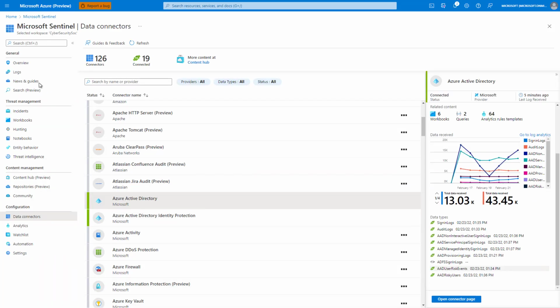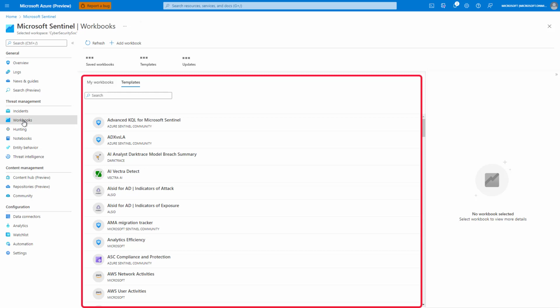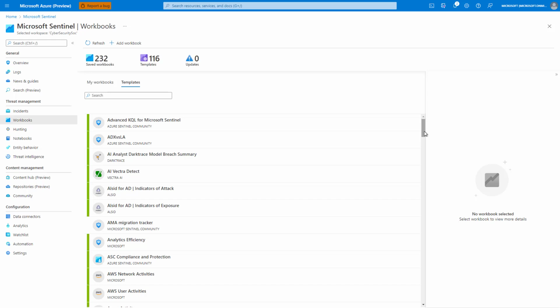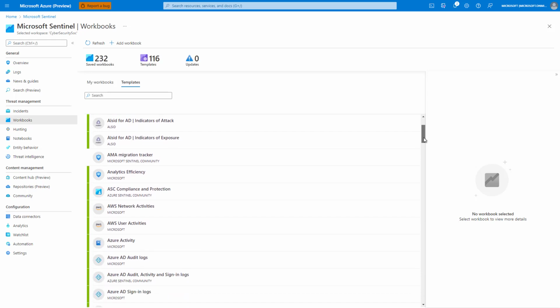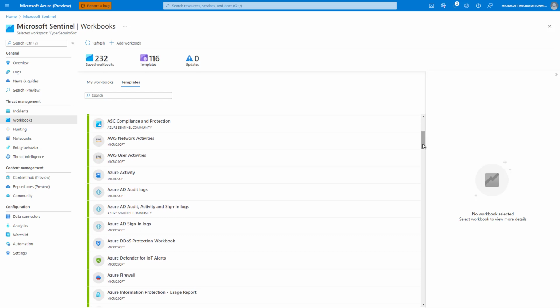Now let's take a look at workbooks. Microsoft Workbooks are used to organize and communicate data insights. Workbooks are an out-of-the-box solution that enable you to monitor or learn about important metrics and trends. Microsoft Sentinel provides a gallery of these workbooks that will instantly accelerate your SecOps productivity. Workbooks make it easier for everyone in your organization to turn machine data into powerful insights.